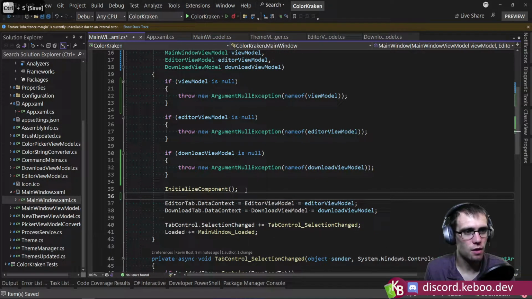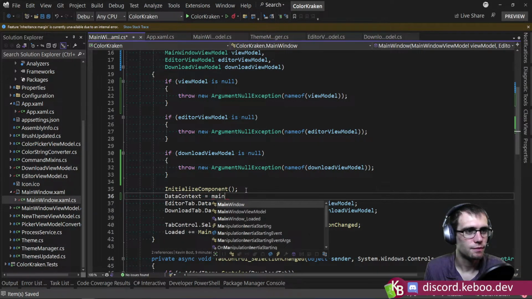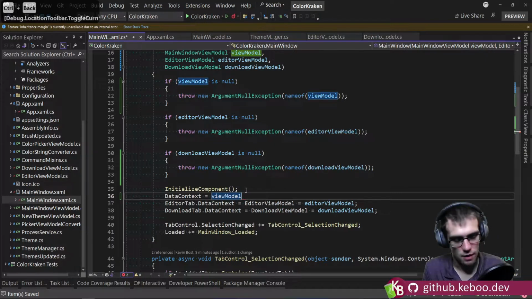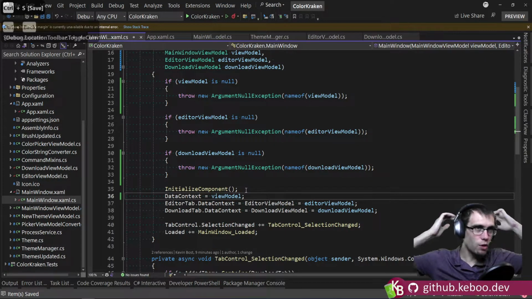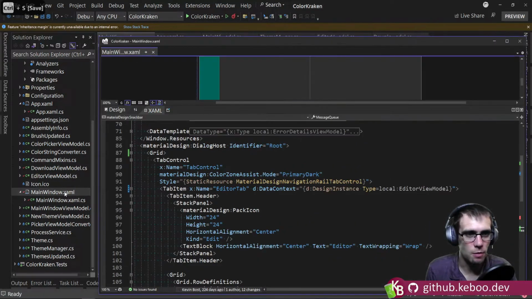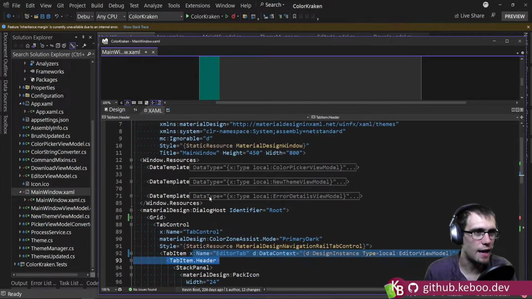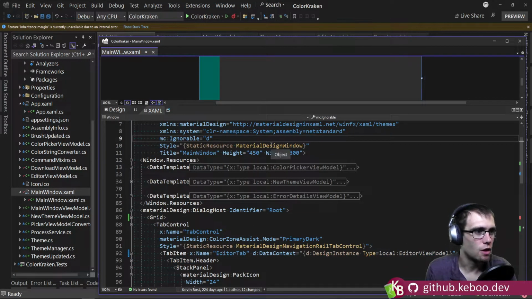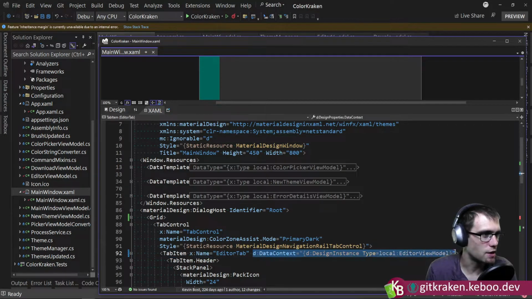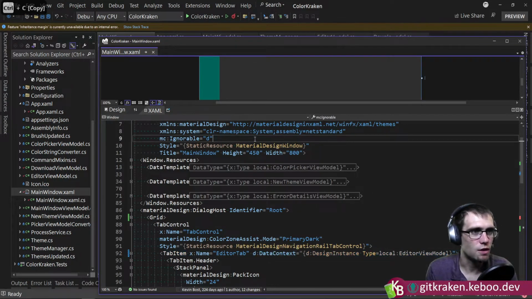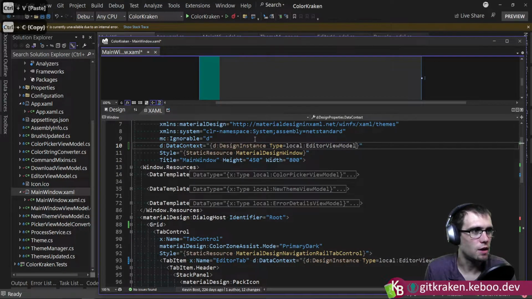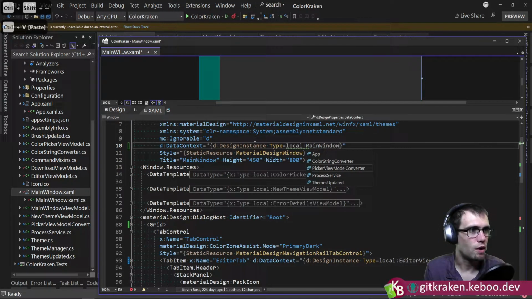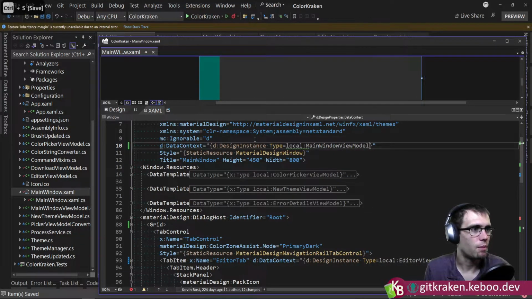Let's see, and then we're gonna go with here data context gets view model. So the top level stuff will all be main window view model until it gets down to the individual tabs, and then those are going to change. So we're going to do this same data context here just to make sure that this shows up, and then this will be main window view model.